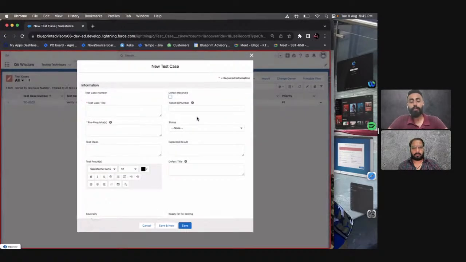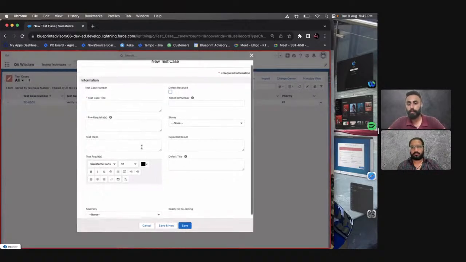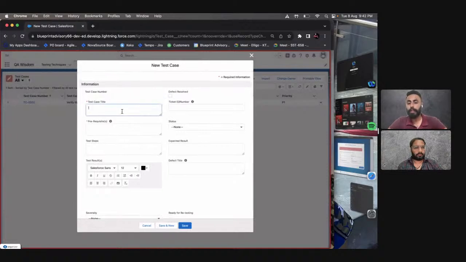Right? As of now, what we'll be doing is we'll be creating a test case title, just the title. I'm not moving on with prerequisites, test steps, or test results, right? Our very first title is, I'm taking a real scenario right now wherein we are taking a candidate object and making sure that the minimum pay is not greater than the maximum pay. So in that case, we have to be very specific of what is being tested in our test case title.